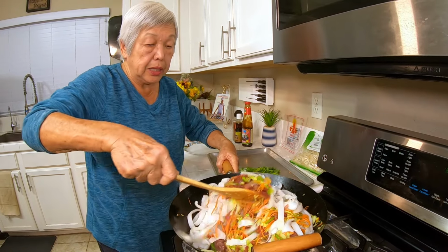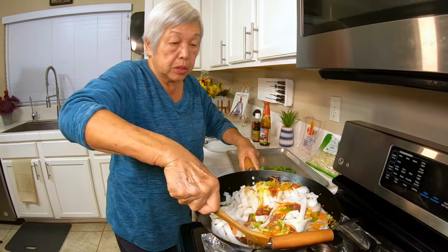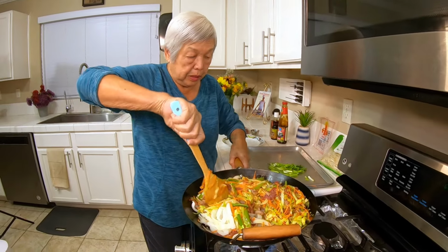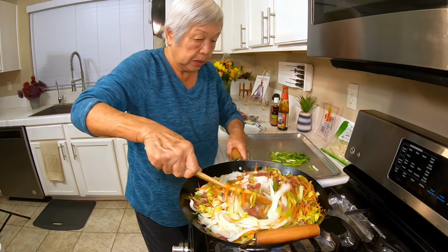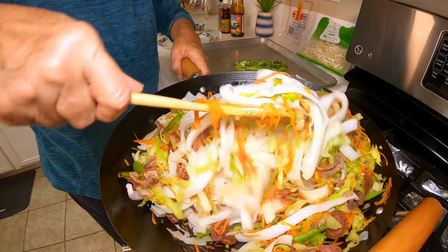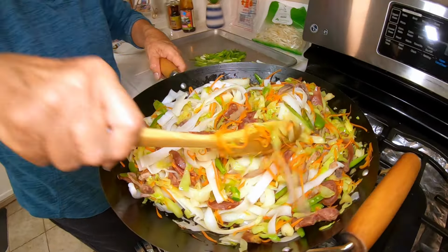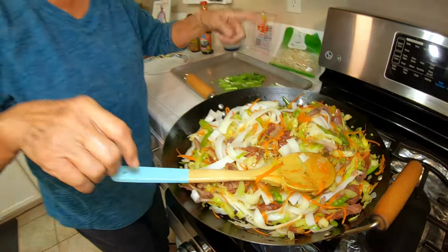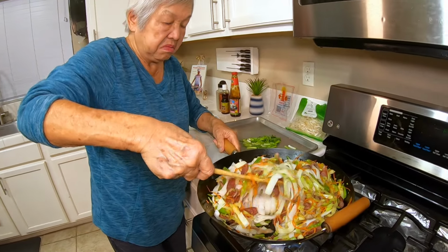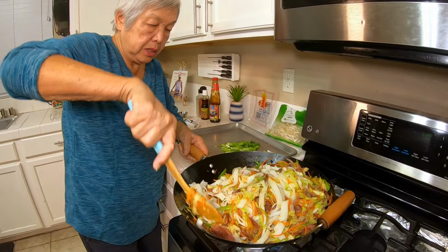And if you buy this from the store, you can keep the noodles unopened for about a couple of days. Just give it a good mix. See, good thing I cut it, because otherwise they'd be about 1.5 feet long. So this way it's about maybe 8 inches or so. It's more manageable to eat.